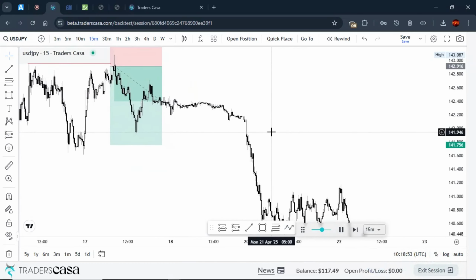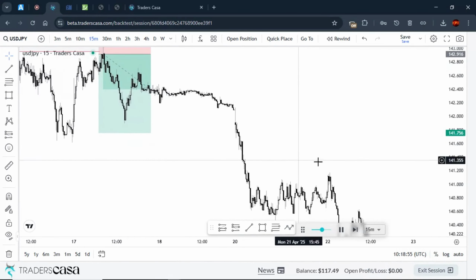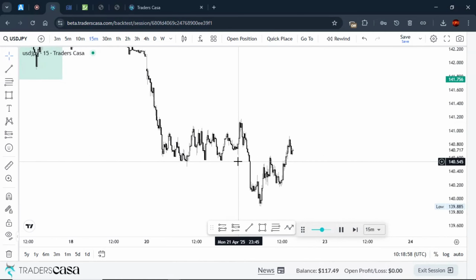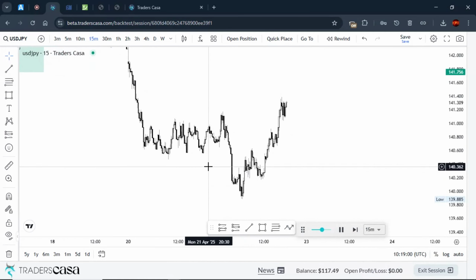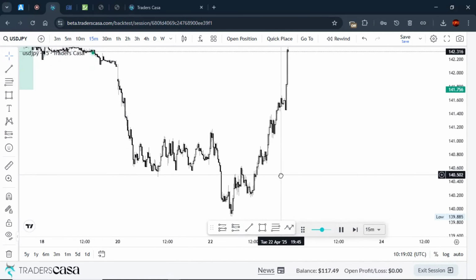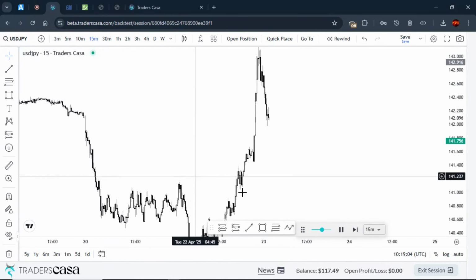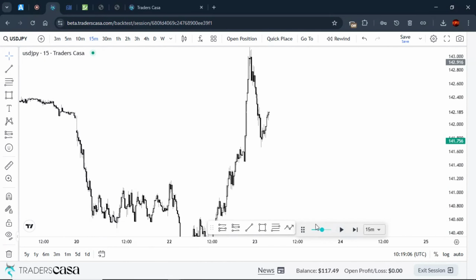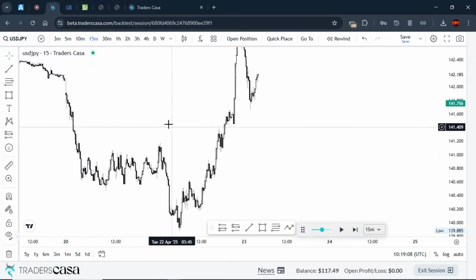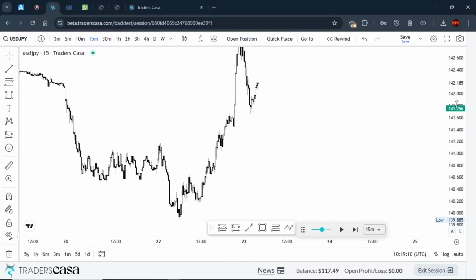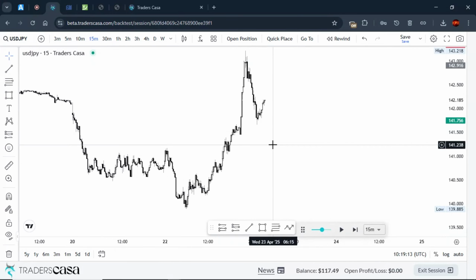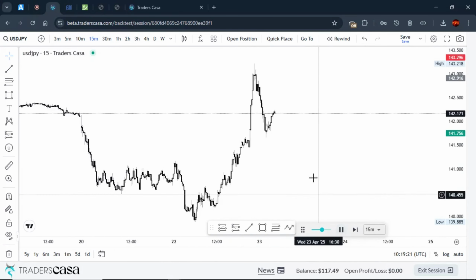Yo, what's going on guys, I've been backtesting USDJPY for free on this software. As you can see, it's like a replica of TradingView, with the functionalities, the bar replay, everything. If you look at the interface, everything looks just like TradingView, right? It's free. I have been using this software for like 4 days now to backtest, and it's been smooth.